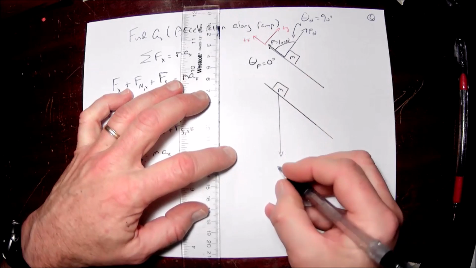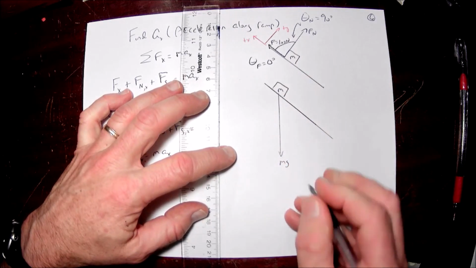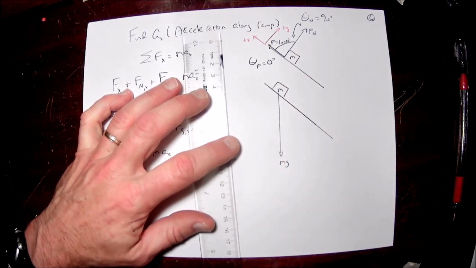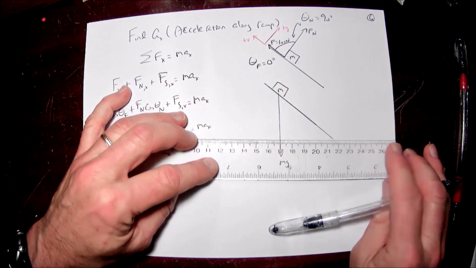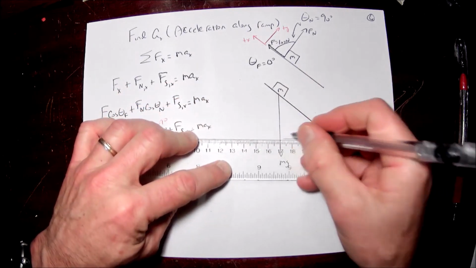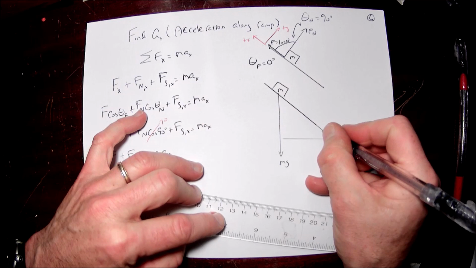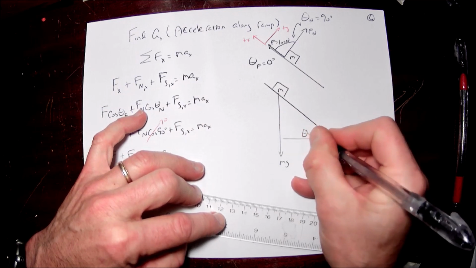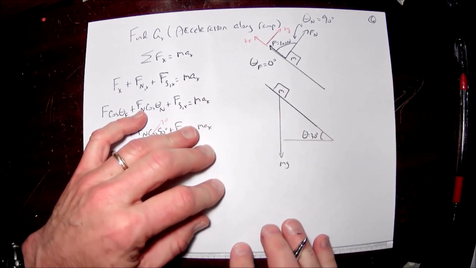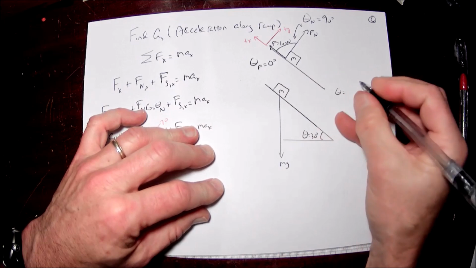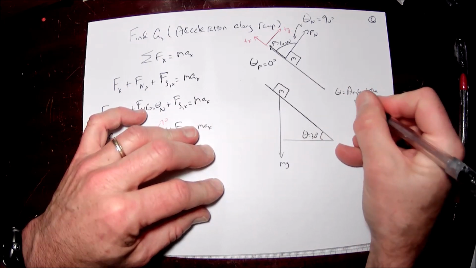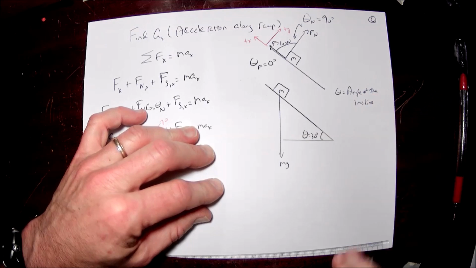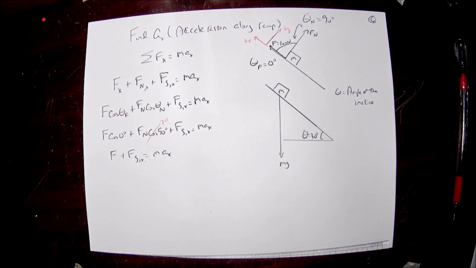So here's good old m sub g, or mg, my weight. And recall, even though this definitely doesn't look like it anymore, this incline was at theta equals 30 degrees. Where theta equals the angle of the incline, or the angle of inclination, whatever you prefer. It's 30 degrees here. It'll vary all over the place.